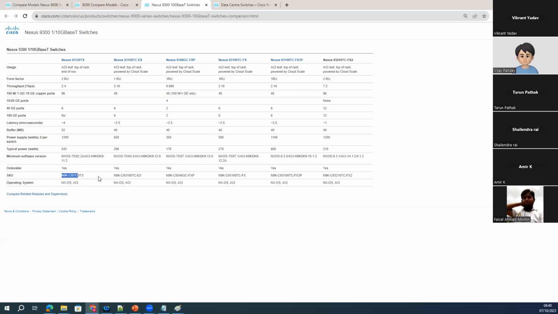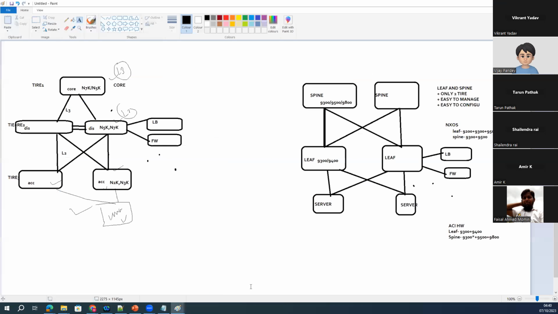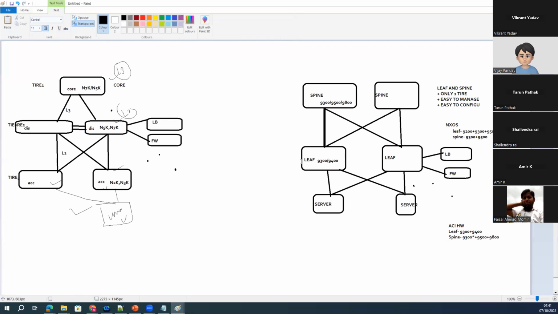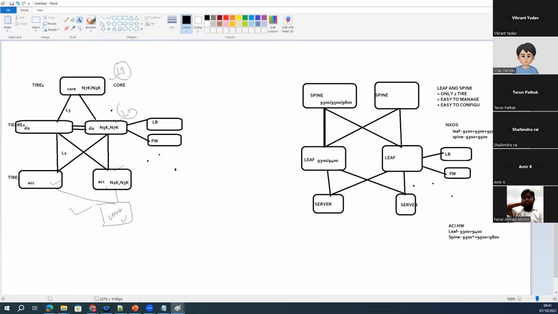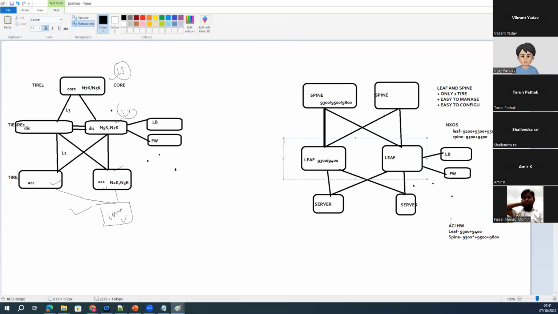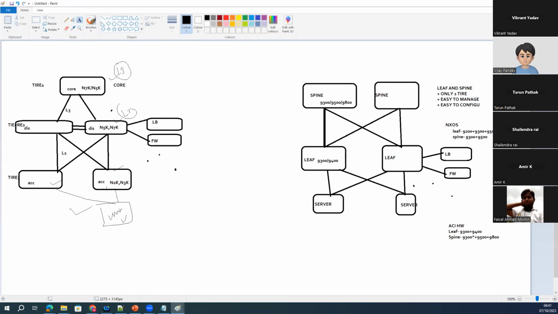Is only the speed capacity of the ports what defines which can be used? No, there are a couple of criteria for that. I will discuss what all the features and hardware uniqueness make up these specifications. But for now, try to understand these are the specific model numbers which support the leaf and spine switches.